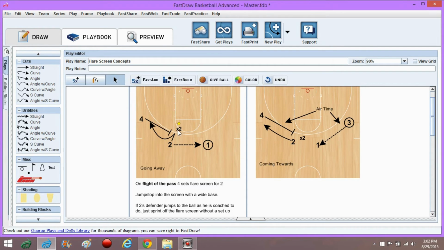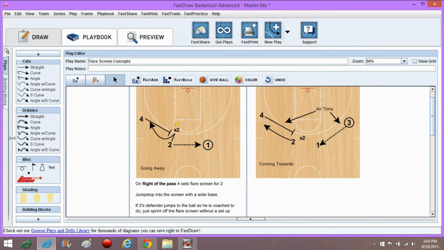You see that your defender drops after you pass the ball. Now what you need to do is set them up. What I call chest them toward the nail. Take them a little bit lower toward the nail and then cut off the flare screen. In so doing, you create a situation where they either have to trail you or go under the screen or be taken out by the screen. You don't leave a gap. So by setting the cut up against a sinking defender and then using the cut in this manner, you make the screen more effective with a good setup.